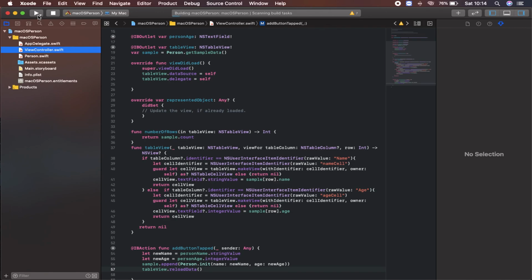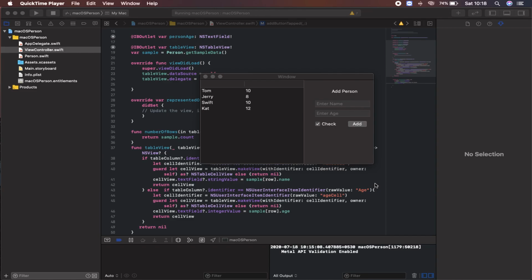Okay, cool. If you have done this much, I'm happy that you have done your first macOS app with coding. As you can see on the screen, I have the window with a table view of person data of static cells.